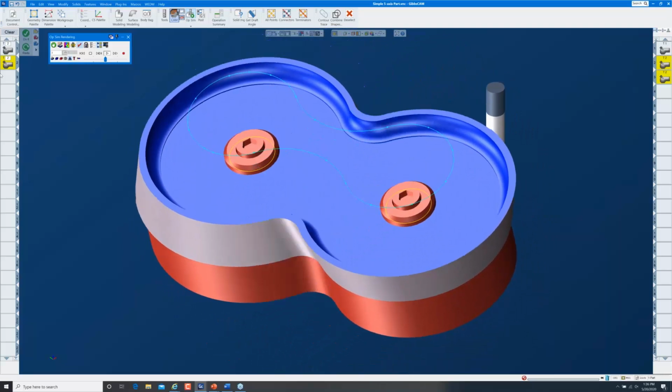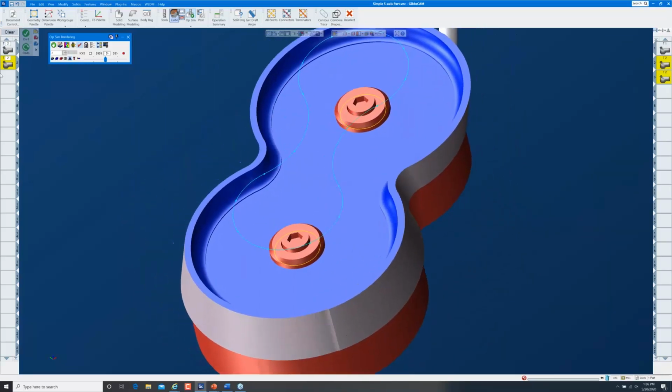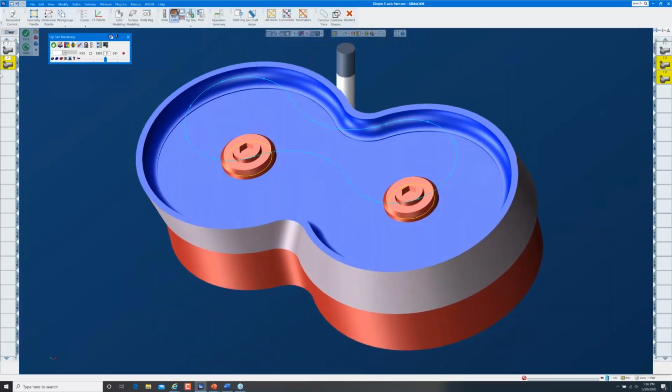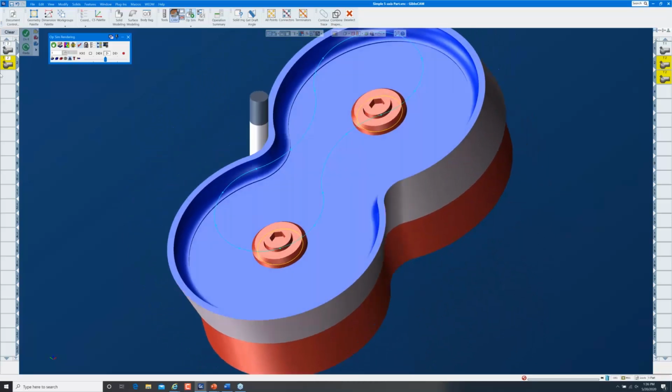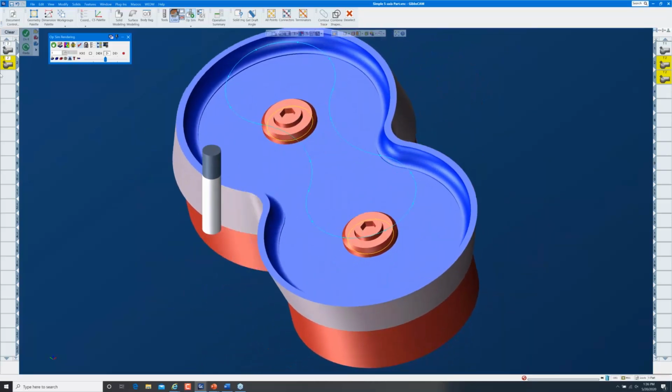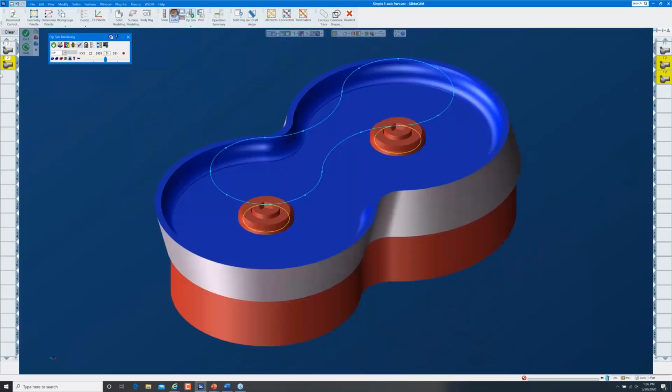The speed at which you can make these changes really lets you try multiple toolpath strategies to see what you like best. I used to call it playing what-if games. What if I change this? What if I change that? The changes are so quick to make, and the toolpath calculates so quickly most of the time that it's very easy to try a couple of different strategies and see what you think is going to fit your needs the best. That concludes the presentation portion of the webinar.